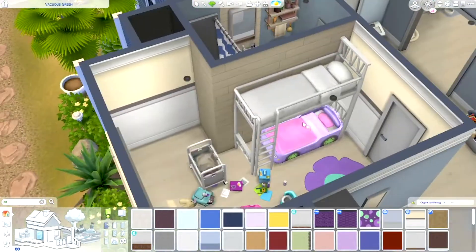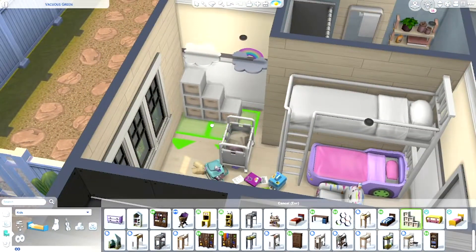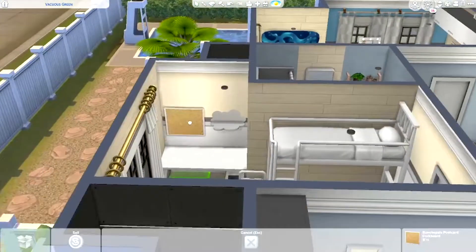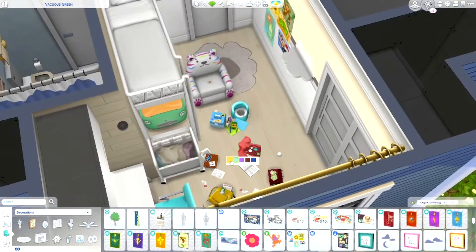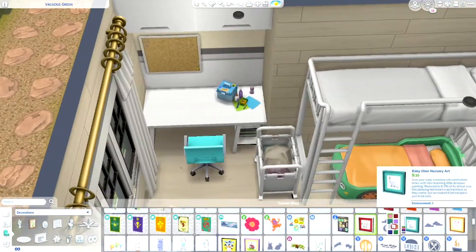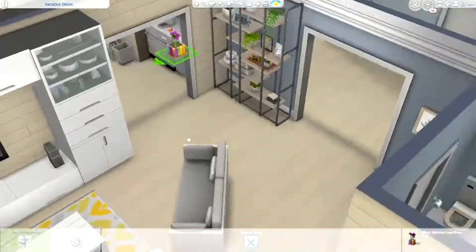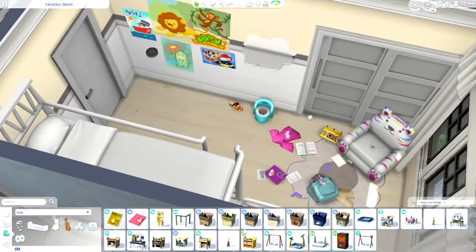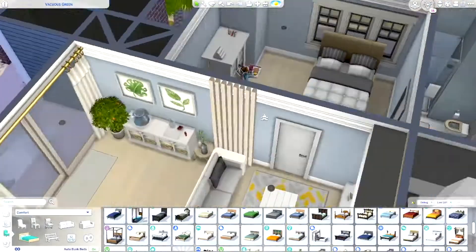For the master bedroom you also get a master bathroom, and the bedroom itself is very plain — just a big cozy bed, some small nightstands, and a dresser with lots of makeup, hair stuff, and nail stuff, so I imagine one of the parents is into wellness. I also included a yoga mat on the back patio. There's a desk and computer in here too, and instead of the small corkboard I used the larger one from the style influencer career, and placed one of the handmade artworks from Seasons on top of it — I love the idea that the parents would put up artworks their kids made.